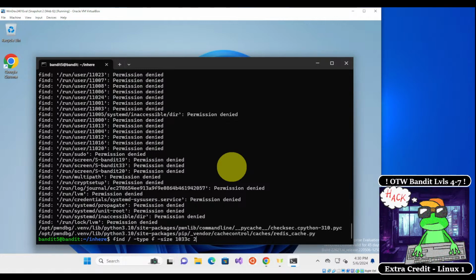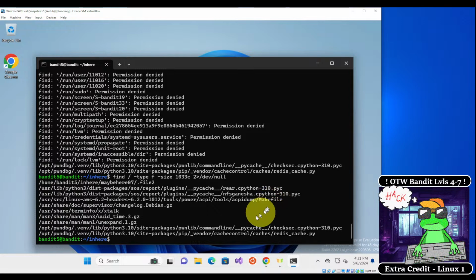So we can do 2 greater than /dev/null. This little part of the command is going to tell Linux not to show any error messages and to instead basically throw them in the trash can. Okay, so if we rerun that with this part, 2>/dev/null, our output is going to be much cleaner.